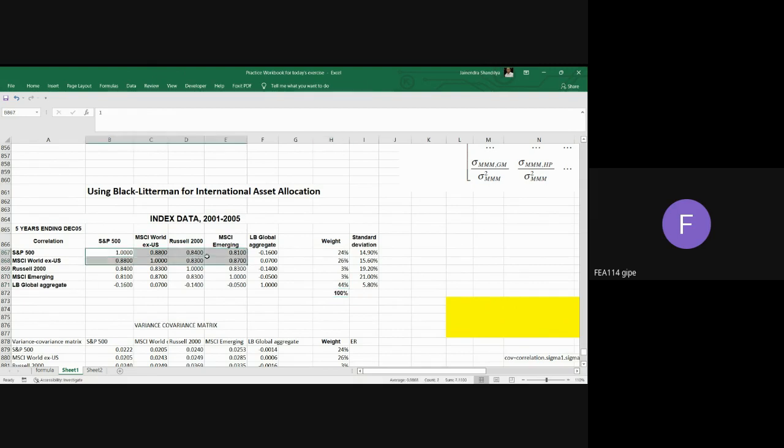What you are seeing, what I have selected, is not the variance covariance matrix. This data is basically the correlation matrix of all these international portfolios. So how this works is, from here you will need to calculate the variance covariance from this particular matrix. So how do you get variance covariance from just a correlation and a standard deviation?